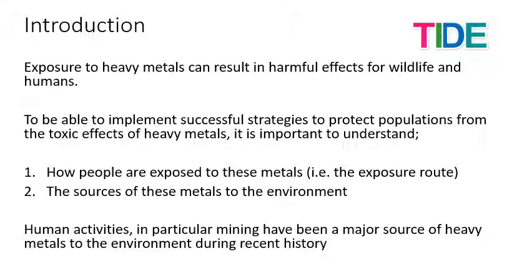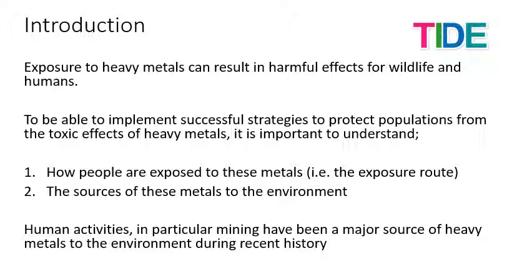Exposure to heavy metals can result in harmful effects for both wildlife and humans. To be able to protect different populations of humans from the toxic effects of heavy metal exposure, we first need to understand 2 things. We need to understand how people are exposed to these metals in their daily lives, so the exposure route. And this, for example, could be due to eating certain foods or from the water that they drink.